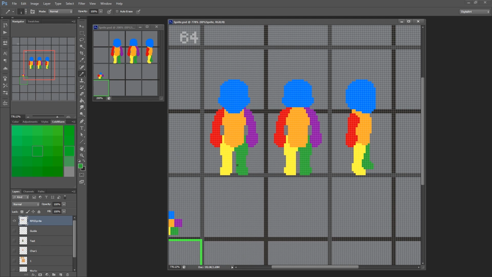Another use for creating a mannequin is actually for animations. It makes it a lot easier to create animations for your characters based off of a mannequin, because you're not dealing with weird details like lighting and things like that. You're focusing mainly on the form, so the actual shape, what it looks like. And so you're not distracted by all these tiny little details that will probably sidetrack you from getting the job done. So by creating a mannequin like this, you can focus on the actual task at hand, whether it be animating, creating armor, creating custom sprites as well.